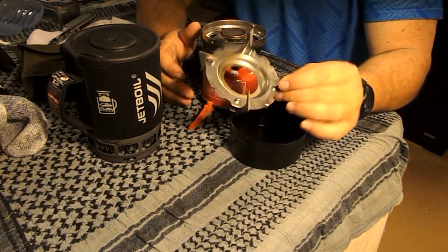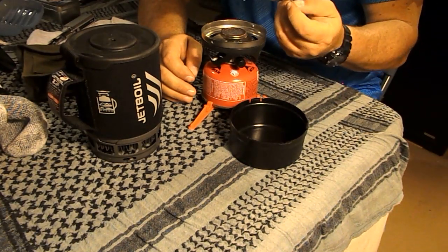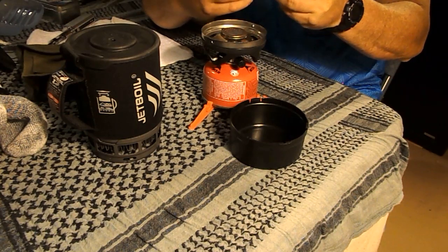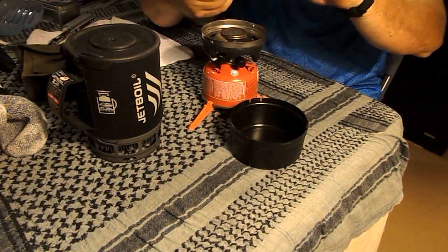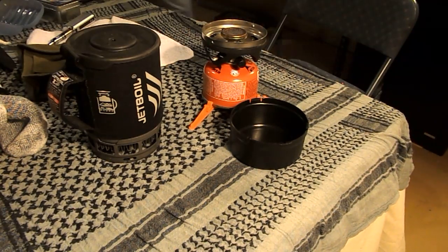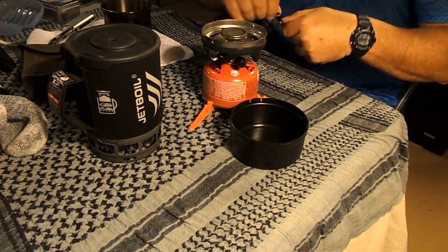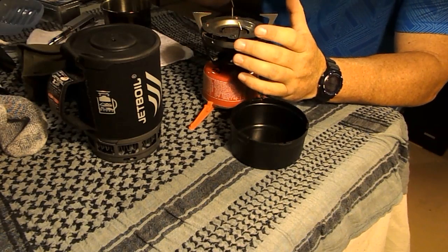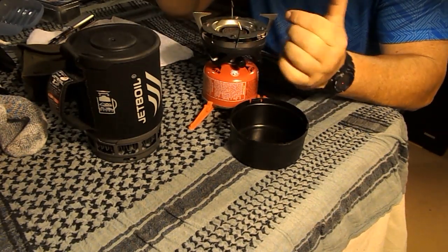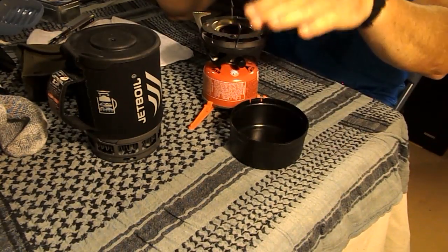So I found this, and this is actually an aftermarket part, or it might actually be made by Jetboil, I'm not sure, but this is pretty simple. It just folds up like that, and what that does is it gives you feet for this. Let me grab a pot real quick, or a cup, so I can show you what I'm talking about. If you have something like this and you just throw that on there, that's going to snuff out the flame. But with this, you can set that inside there, and this is probably a little, well, no, I guess that still works. But you could always fold these in if your cup's a little smaller. What that does is it lifts it up off of the flame so that it does not snuff out the flame.